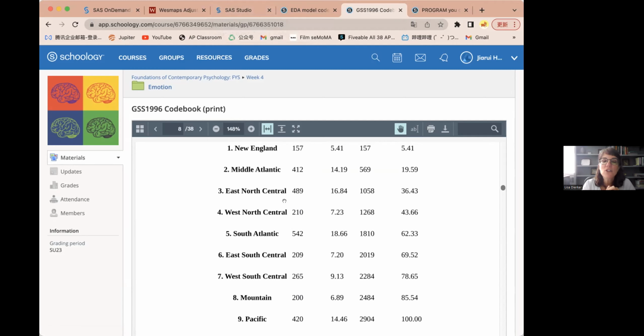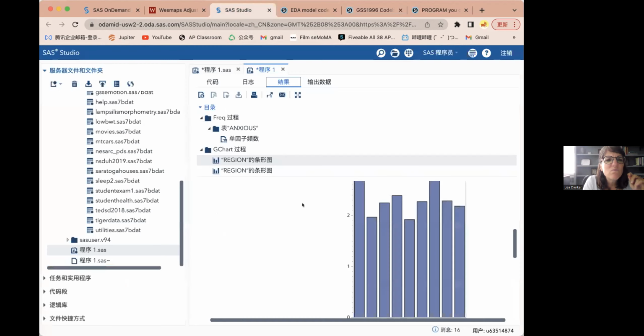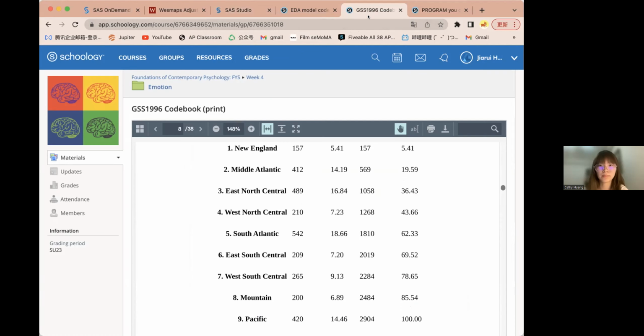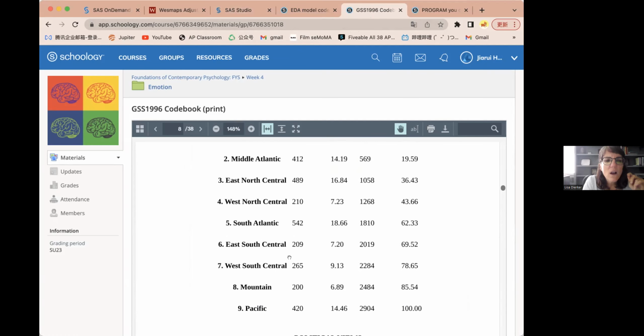The other thing you can do, if you have hypotheses about this, you can subset to different groups. If you want to know if New England and the Pacific are different, let's see, Pacific is 9, New England is 1. Let's look back at your graph. I want to see how the California people feel. Yeah, they're pretty low.